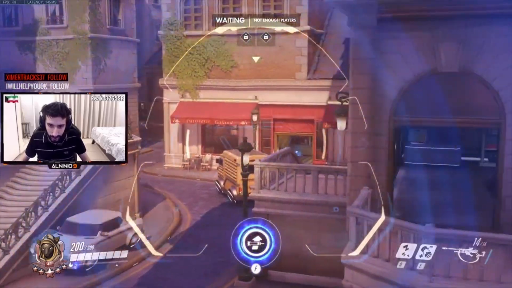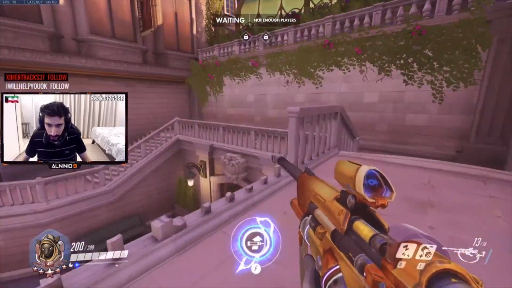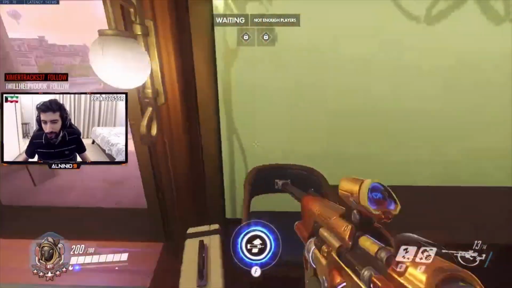They push like this, they go through this building, they come here, up these stairs, and then they try to push you on here. Well, if you see them coming, all of them here, just immediately get the hell out of there. They're just gonna one-shot you.